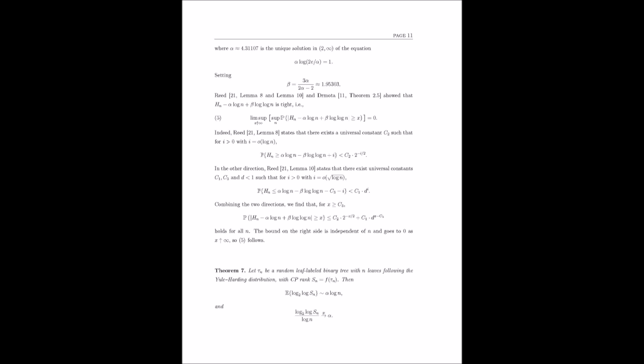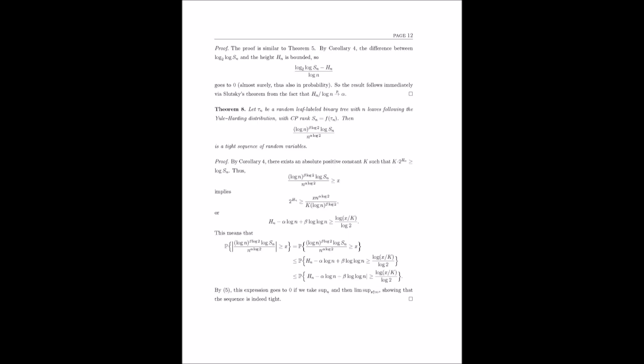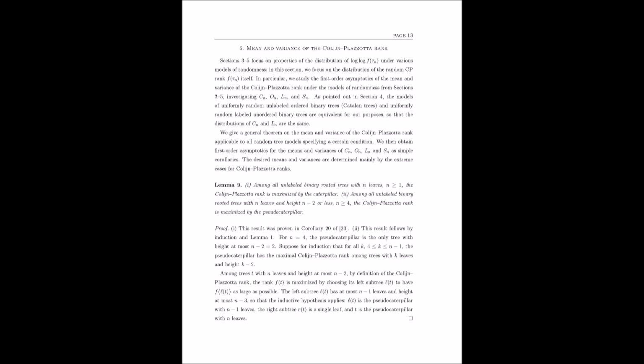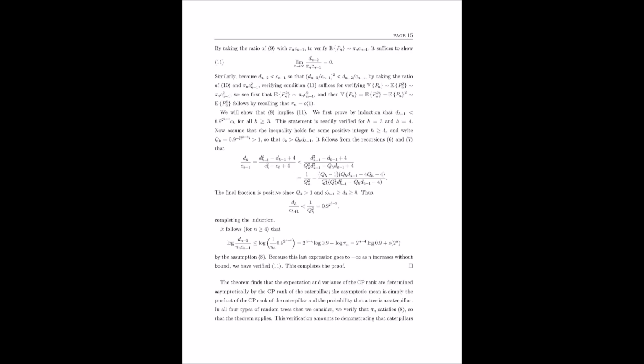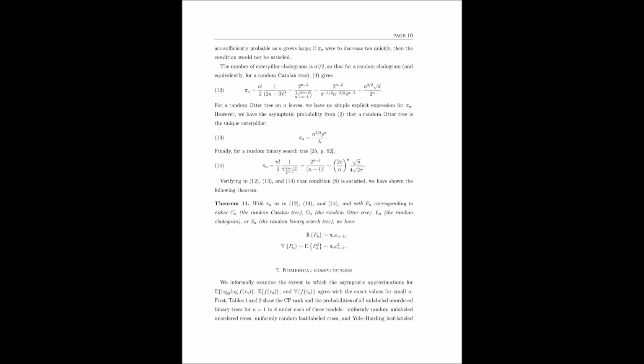Okay, let's get into those numbers then. Right. What did the scientists find when they actually crunched all the data on these CP ranks and tree models? Well, remember those 3 tree models we talked about? Yeah, the random ones, the family reunion ones, and the slow growth ones. Exactly. Well, it turns out the CP rank doesn't behave the same way in each one. Oh, really? So, the personality scores of our trees depend on the rules of the game, so to speak. Exactly. For example, with the completely random trees, the ones we imagined shaking out of a container, the average CP rank grows at a particular rate. Basically, the more leaves you add to the tree, the more likely it is to become unbalanced. Okay, so more leaves, more chaos, higher CP rank.